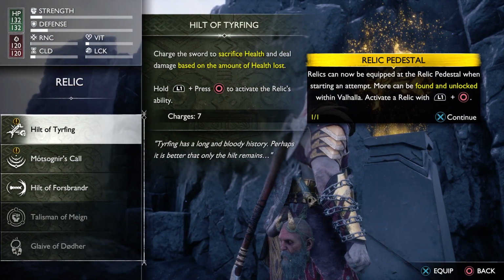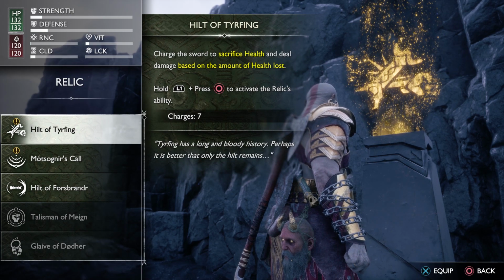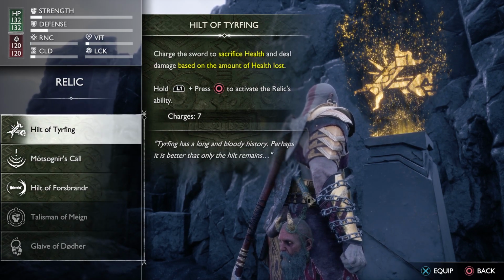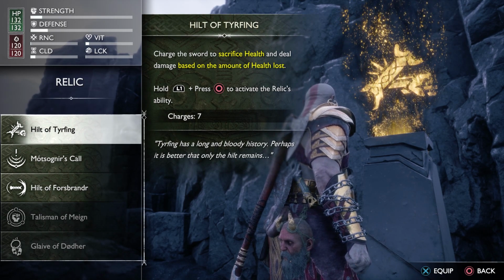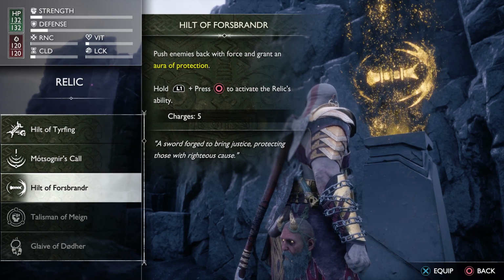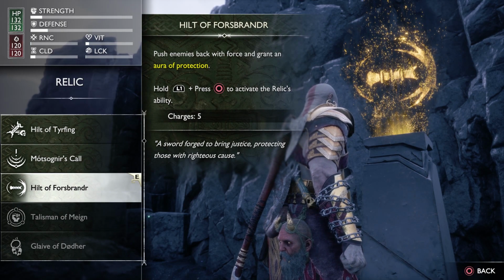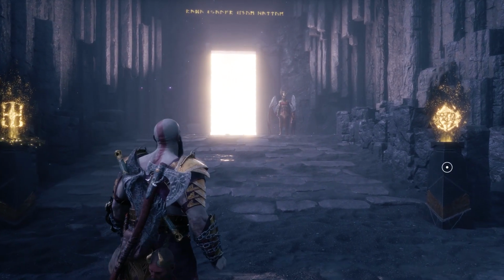Oh, here we go. So now we can do these. Right there, Sparkle. Sword to sacrifice based on health. Stun enemies. Okay, so this one is right there. Damage, stun. And this is push back and grants aura protection. That could be helpful. Let's do this one. You want me to continue or stop you here? We can go one more round.